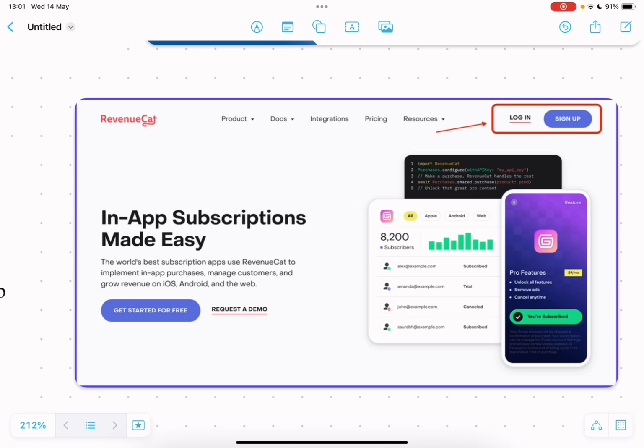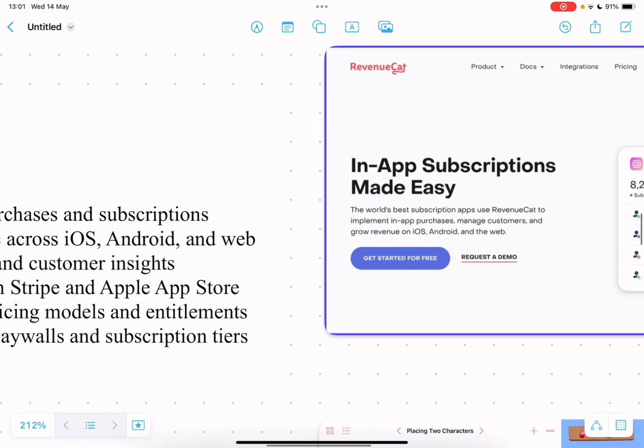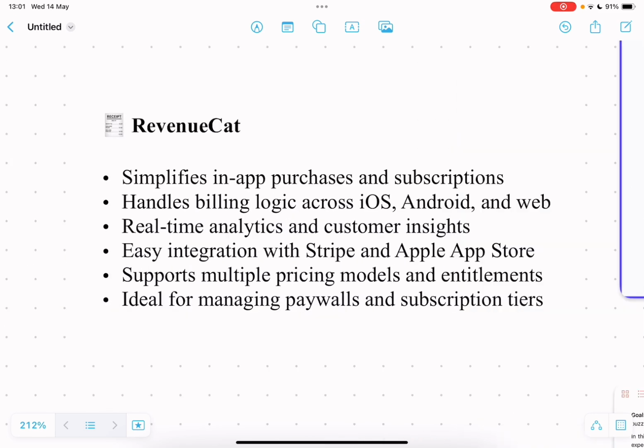And RevenueCat implemented a way of doing this really easy for the user, so that the user doesn't have to do anything cumbersome or weird. It's just an extra button on your paywall that redirects them to the web and lets people subscribe, and you circumvent the 30% tax from Apple, which is great. And they implemented that literally on the day that the US government announced those changes.